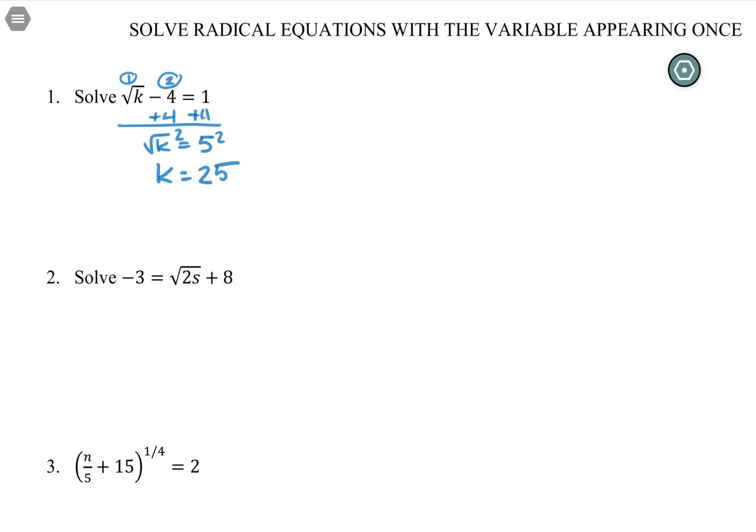The other thing is we talked about the properties of equality, and squaring both sides is another one that's not on that first list I gave you because you have to be just a little careful with it. Squaring both sides is sort of equivalent to multiplying both sides by something with a variable. So it's basically like we multiplied the left-hand side by root k and the right-hand side by 5. And that's legal because we know that root k and 5 are equal, so we should be maintaining our balance. The problem is that squaring is one of those things that can introduce a new solution. So this is another one where we can get extraneous solutions.